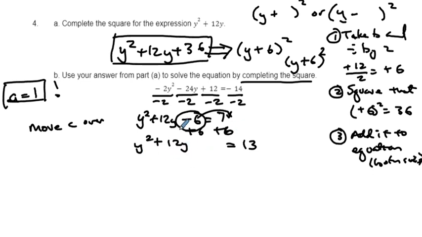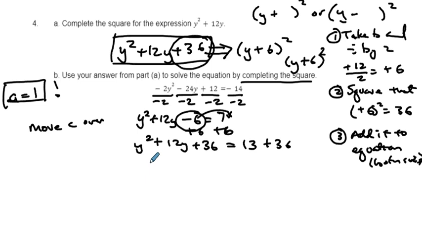Now we're going to complete the square. Well, we completed the square already using 12. We went through this whole thing and determined that this is 36, so we're going to add 36. And remember, when you add it to the equation, you have to add it to both sides. If I add it here, I have to add it here. It's a balanced equation, and you'll throw it out of balance if you don't.